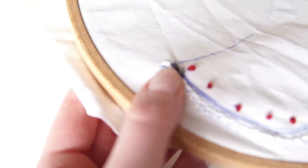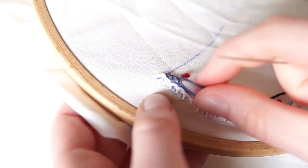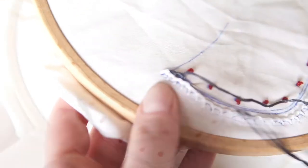And the next stitch is a split stitch, where you simply go through a part of the previous stitch with your needle.